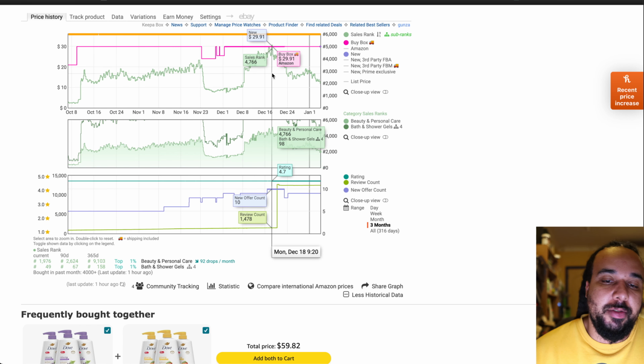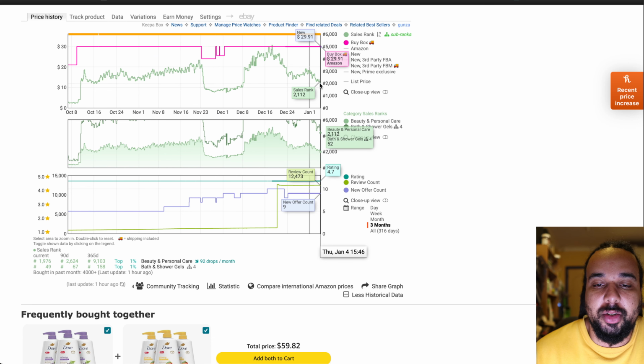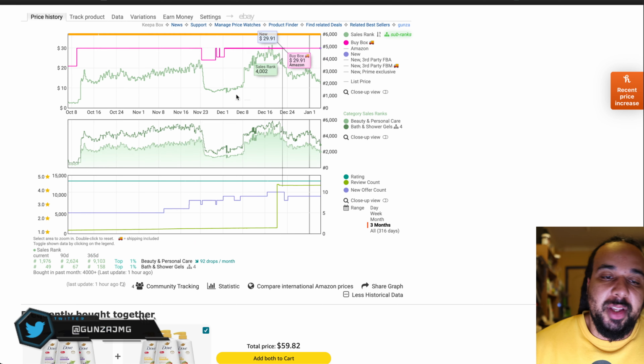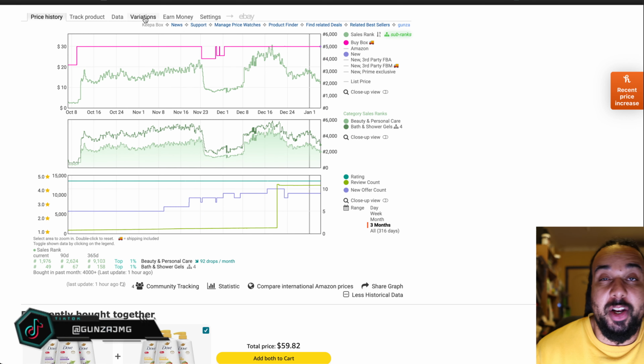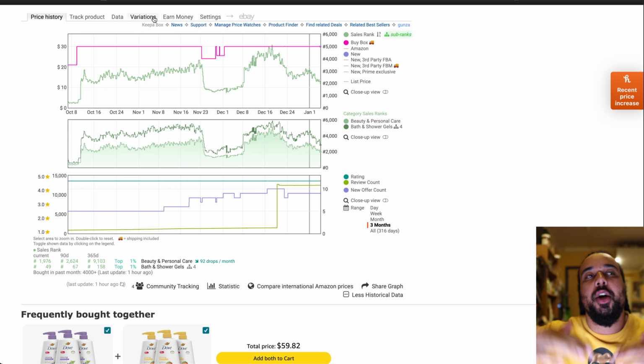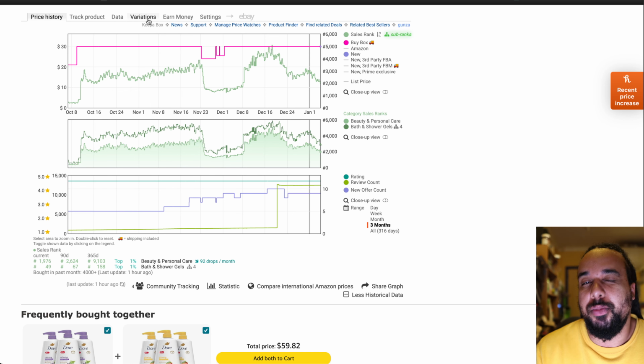The minimum. If you look at it, you can see that usually it's around 3,000. It's not going as low as 1,000 something usually, and so it's going to be a misrepresentation of the velocity. And of course, on a fast-selling listing such as this one, it is not going to matter a lot. But on slower selling listings that have way more variation in the sales rank, it's going to make more sense for you to look at the average to get an idea.